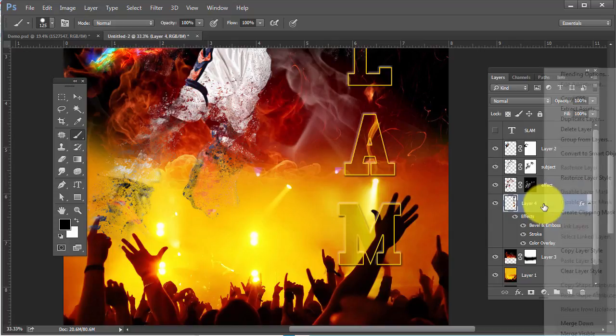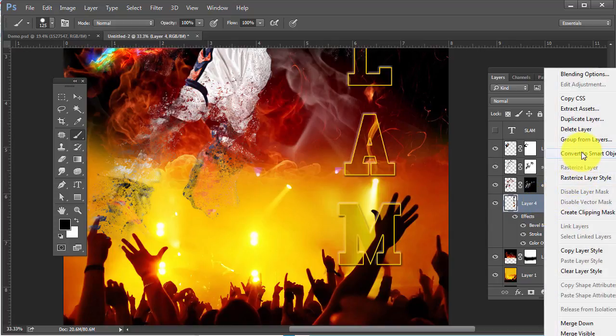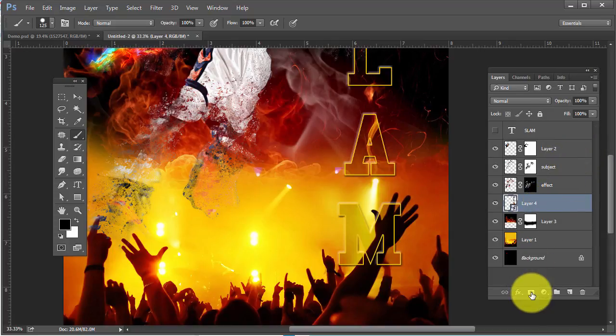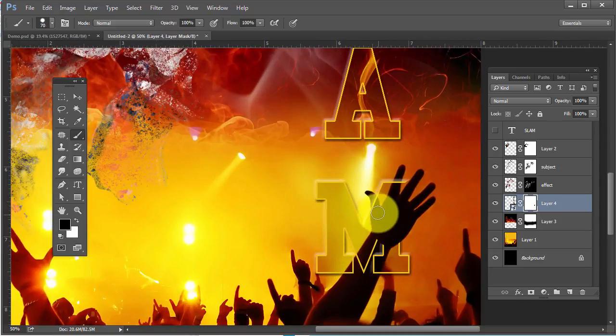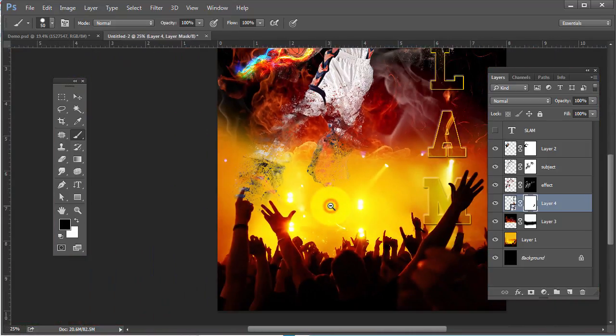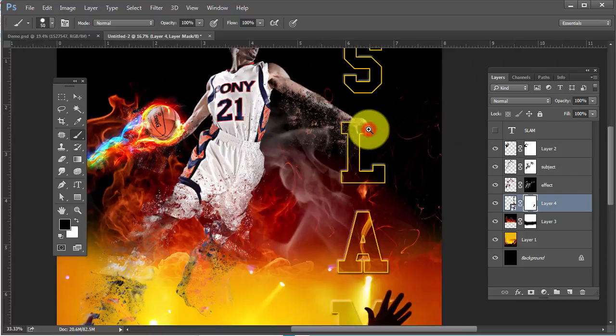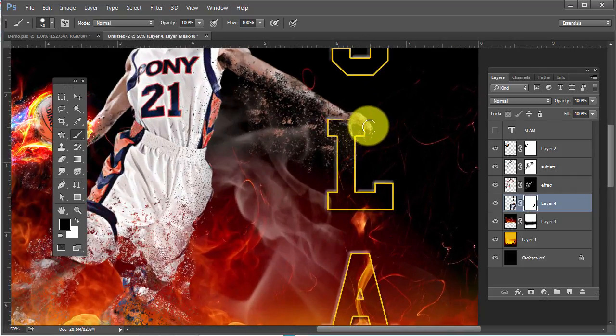And now what you'll do is right click and convert this to a smart object. All right, and then with the layer mask active, when you click, you won't have that issue. All right, little tip there. So I'll zoom in, get a small paintbrush, and just hide those areas to give the illusion that the hand is going on top of the M, and all is good. All right, so you may want to do the same thing up here.